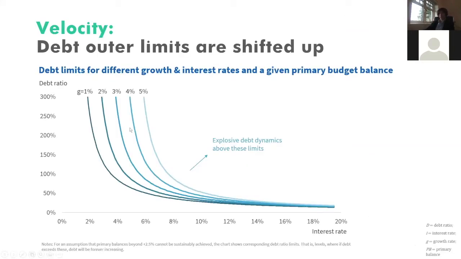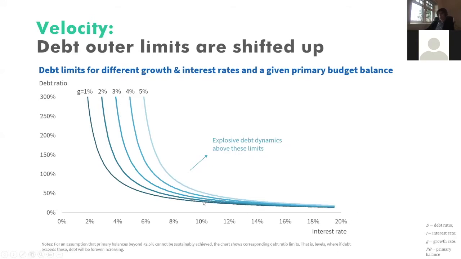And we can see this charted nicely here, where for different growth rates that you would say are plausible for advanced economies, from G equal to 1% up to 5%, each of those lines representing growth on average at that rate, you can see the debt ratio point you would have to be at for things to become explosive. So if you were to get a debt ratio above that, then it would be explosive. And this is shown for different interest rates.